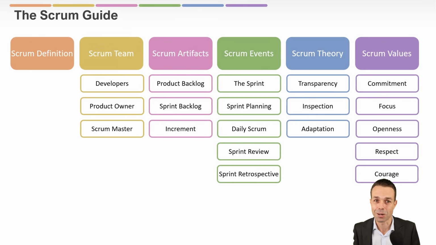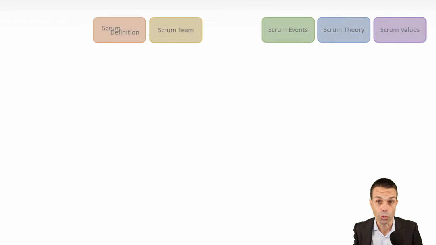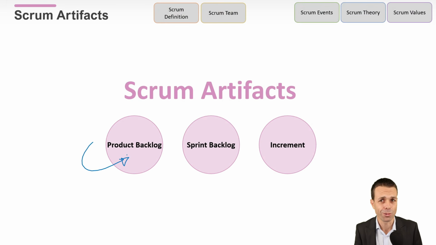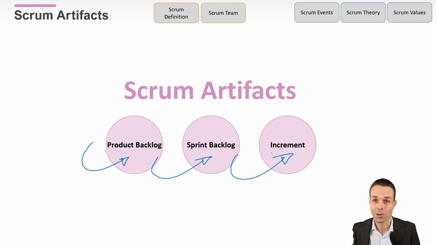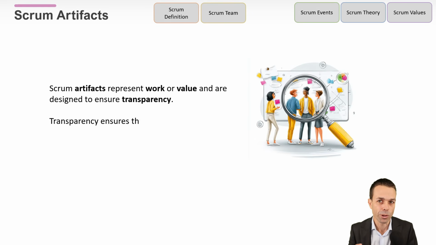And that is our Scrum team. Wow, pretty cool. So that's who is involved in Scrum. And you'll see that come up time and time again in Agile as well. But what are they delivering? So here are the Scrum artifacts. What do we actually have to do in a Scrum team? And this is where we have our product backlog, which we've heard a lot about already, the sprint backlog, and the increment. And we've actually heard quite a bit about all of these three things. Now we're going to go into it in a lot of detail.